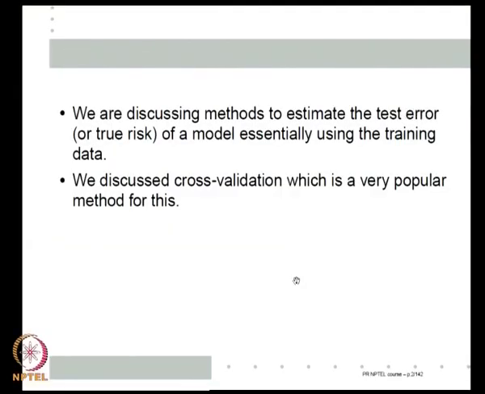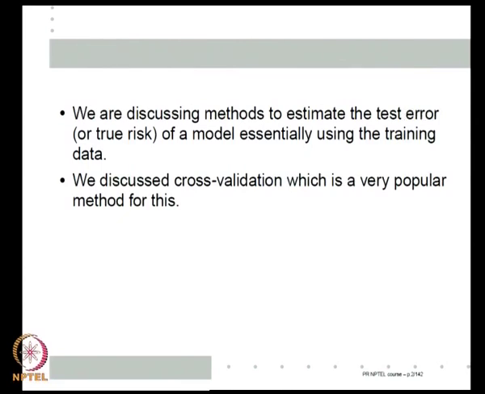but in cases where training data is small, which is the majority of applications, we have been looking at various techniques so that we can use all the training data for learning a classifier as well as for estimating final errors for model selection. Okay. The one method that we considered in detail is the cross validation, right. The cross validation, as we have seen, is a very popular method for doing this.